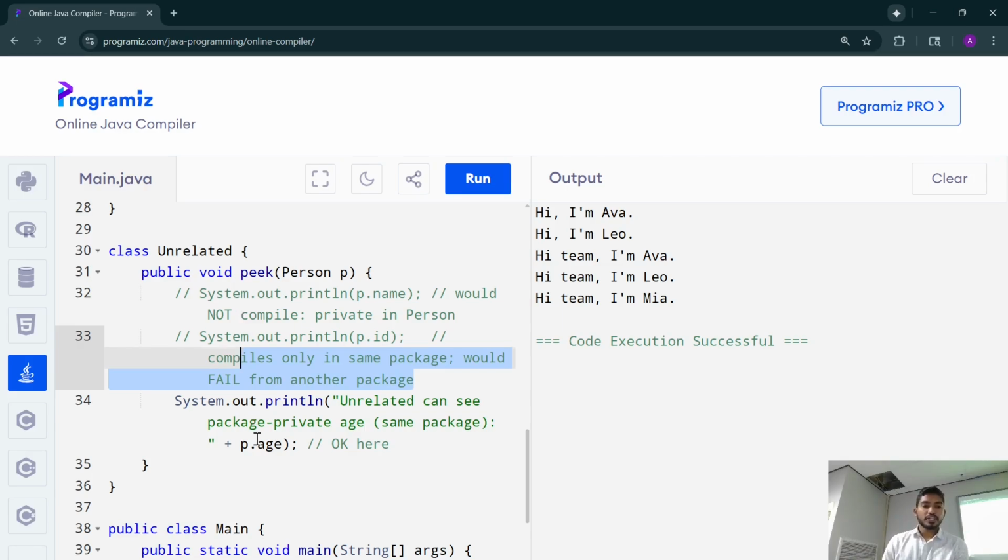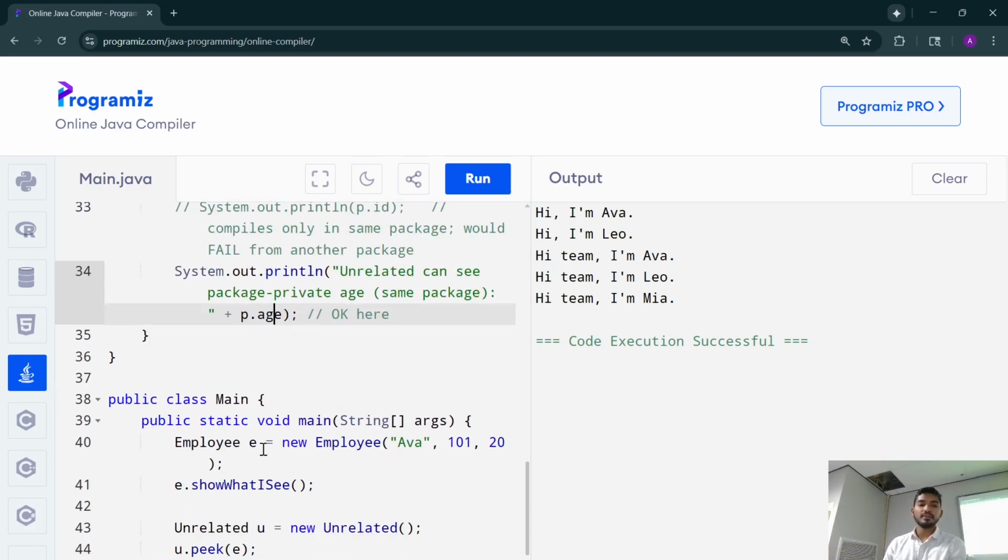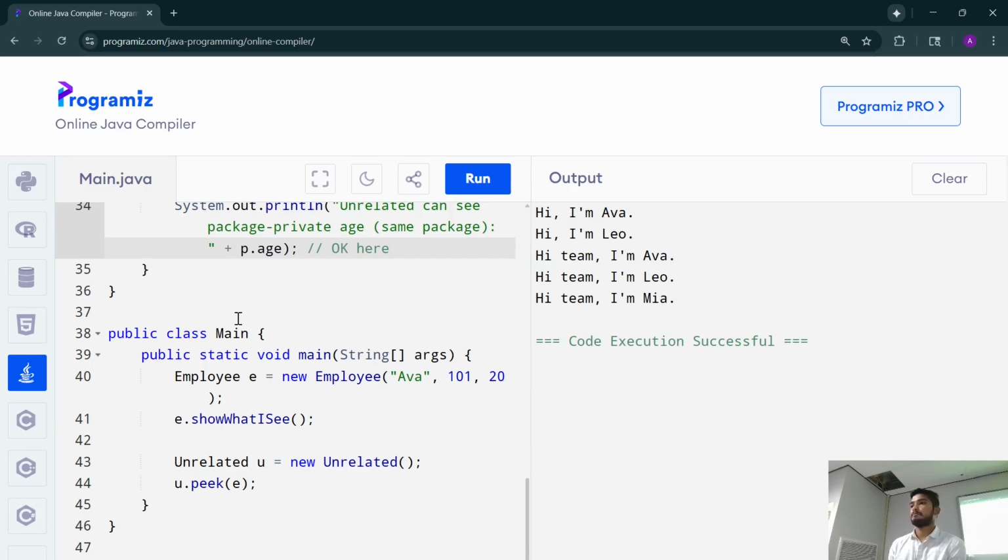And p.age, it's okay here. It's the same package. It would fail from another package. And we have main, which is an entry point, and employee e, this builds an employee, and e.show what I see.